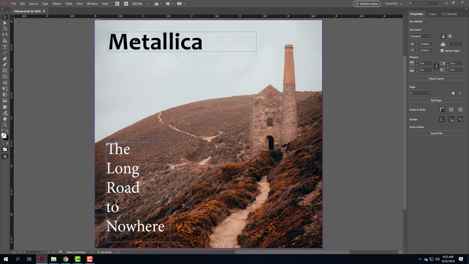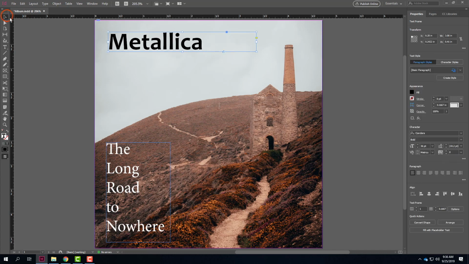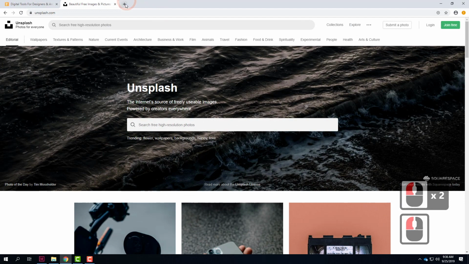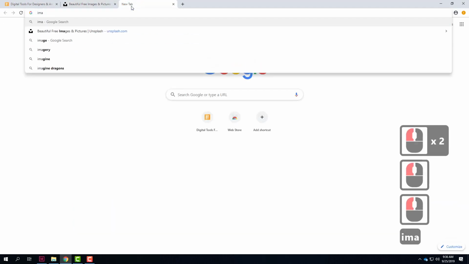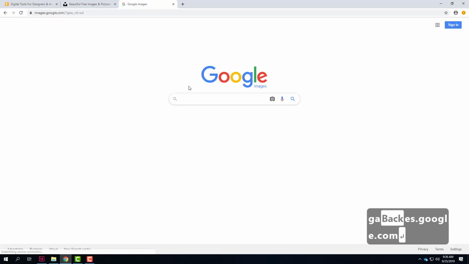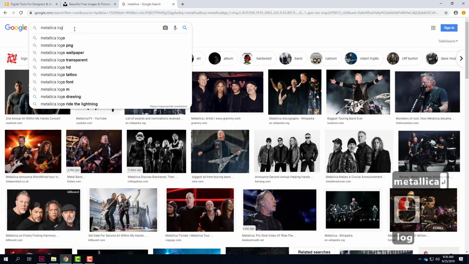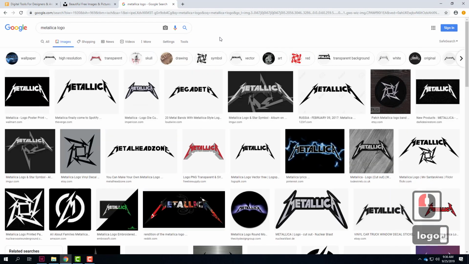Now, in this scenario, obviously Metallica's logo doesn't look anything like this. And so if this really was a Metallica album, it wouldn't be in Kendara font. It would be the Metallica logo. So I could take this a step further, and I could say, OK, well, let me look for the Metallica logo. So let me go on to Google Images. And let's do Metallica logo here. There we go. So any one of these would work fine.